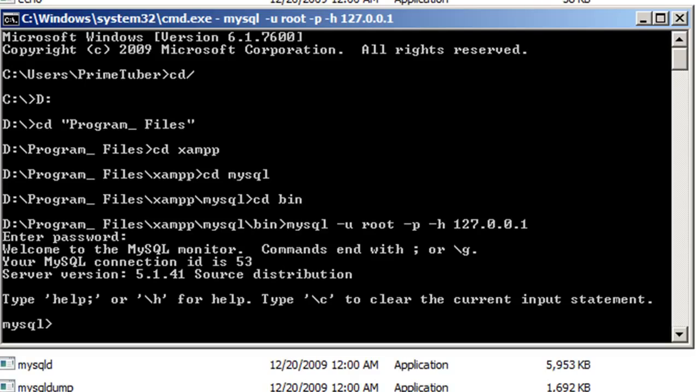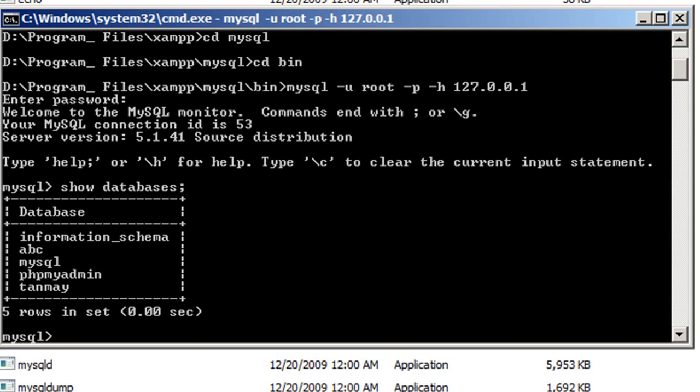Now whatever operations we want to perform in the MySQL database, we can perform. First of all, MySQL consists of a series of databases. So what we will do is ask MySQL to show whatever databases it already has. So I will write show databases, and every command in MySQL is ended with a semicolon. So you have to write a semicolon at the end, then press enter. It shows that I already have 1, 2, 3, 4, 5 databases inside my MySQL.